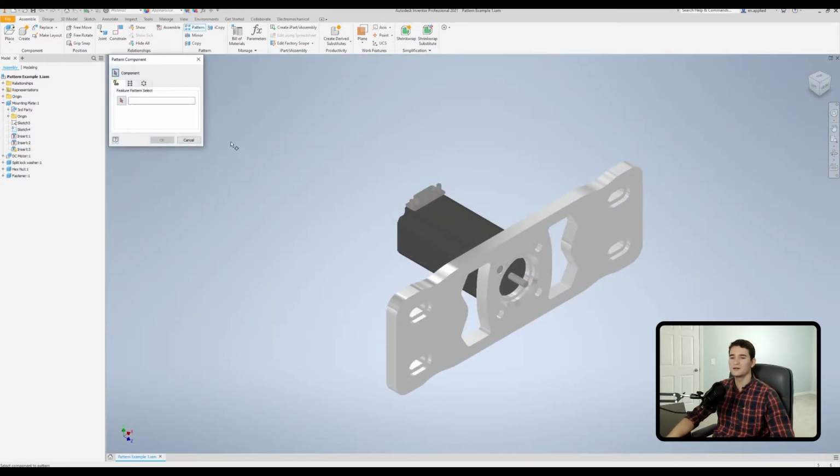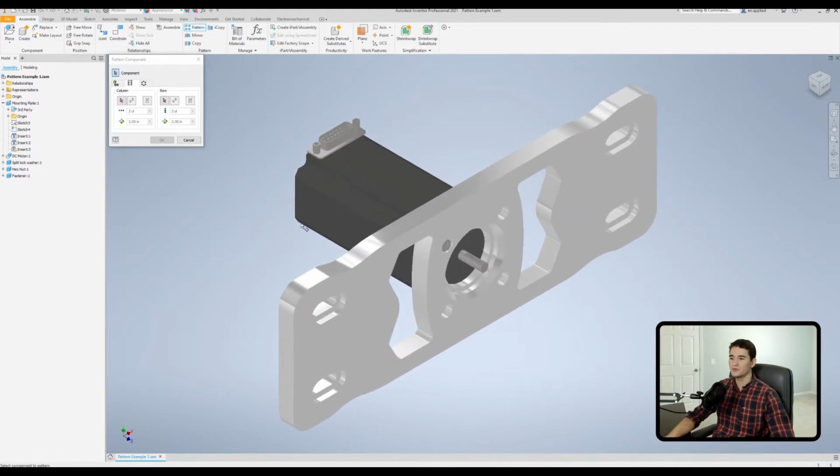Okay, now let's take a look at our rectangular pattern tab. So we'll just left click on that. And of course, at the top left, we have our component selection filter like the Associative tab. Okay, so this is where we select our components of interest that we want to create a pattern with. And then moving down, we have our column and our row section. So we can replicate components in two directions using this tool in one step. So we can, for example, pattern in this direction and then pattern in this vertical direction all in one shot.